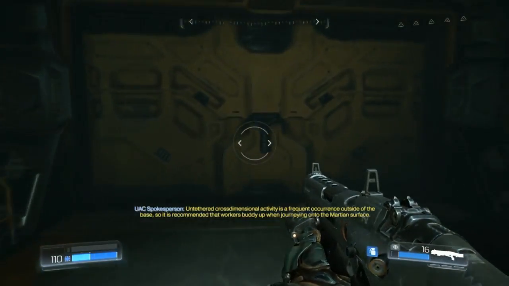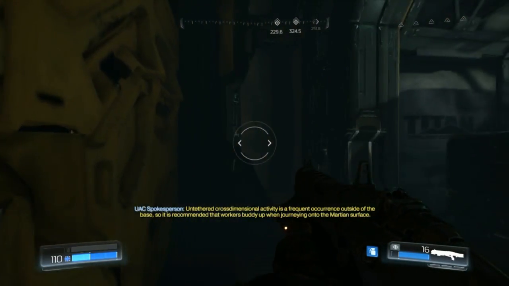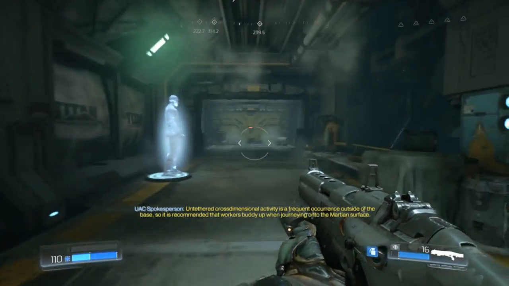Untethered cross-dimensional activity is a frequent occurrence outside of the base, so it is recommended that workers buddy up when journeying onto the Martian surface.